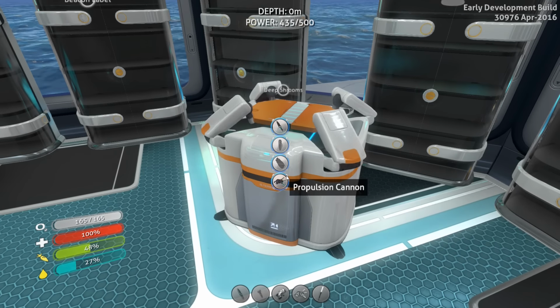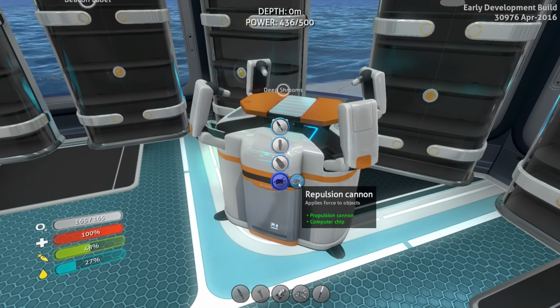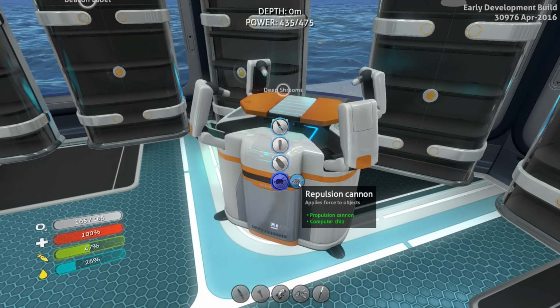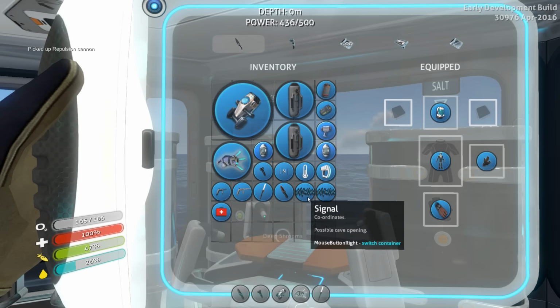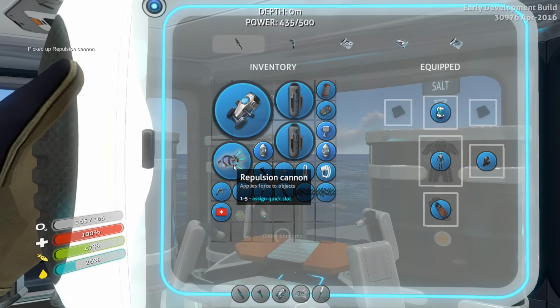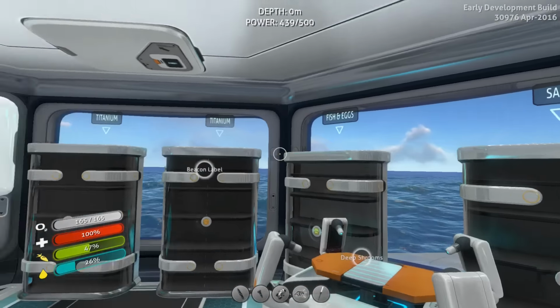Now, the reason I made the computer chip is because I want to update my propulsion cannon, which applies force to objects. Great. Why not? I love extra force on objects. So now it applies force to objects. So I don't know. Now it does more awesome shit, I assume. I have no idea. So let's just live with that.